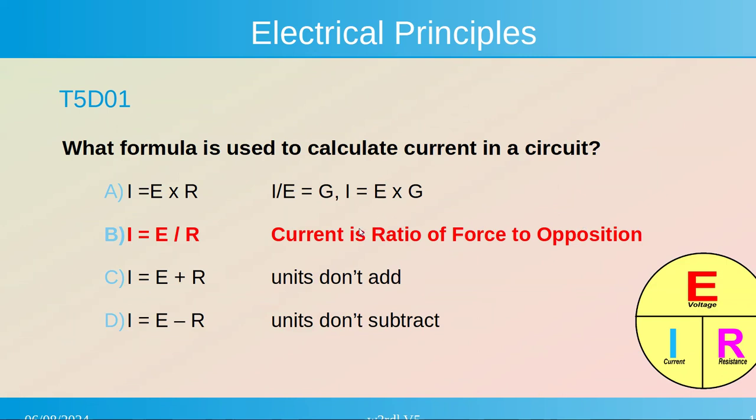Draw that thing on the back of your answer sheet, for sure. Because like I said, if you just cover the I, we want to know current, cover it. What's left? E over R. So memorize that circle and just cover up the one they're asking about. If it helps, on this line, draw a little X for times. That is implied. You have to know that.